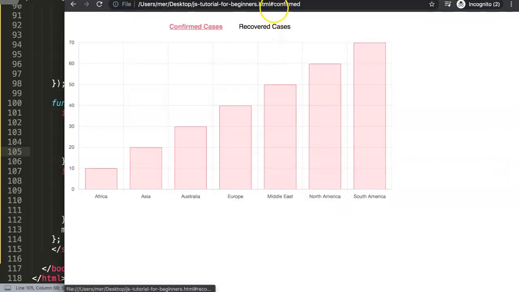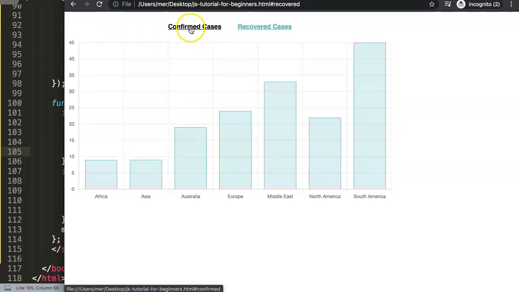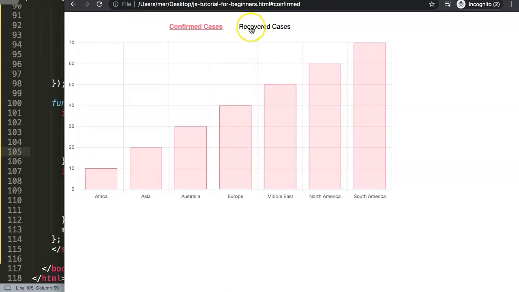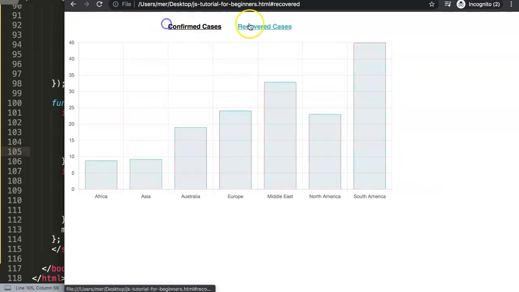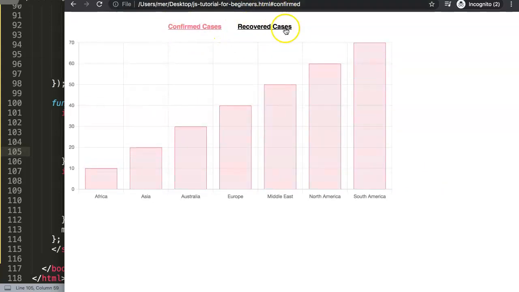Refresh. There you are. So if I remove this one here, it stays still. It still stays on the same thing. And then eventually, you might use JavaScript to do this, but it doesn't matter so much. So the moment you click on this, all right. There you are, and there you are. And if you move over, you can see confirmed cases, and if you click on recovered, then you can see here recovered cases. There we are. So this is basically how you can do this and how you can eventually create a dynamic one. And using this target trick here saves you a lot of effort to make sure that it becomes highlighted. Because when I click anywhere else, no matter where I click, it still maintains because of this tiny trick here.